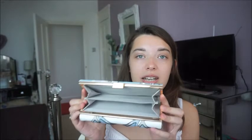This is when I went to Chelmsford, and then you just got a little bit in there for your notes as well. So it's a big purse, lots of space, and then you've just got a little clasp that lifts up like that as well. But I'm going to have to be careful of that because I feel like that's a bit finicky and it might snap if you put it too much. So that's the only thing I would say, but it's absolutely stunning. Look at that.